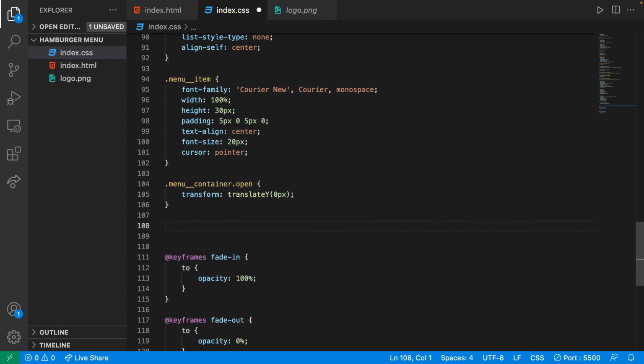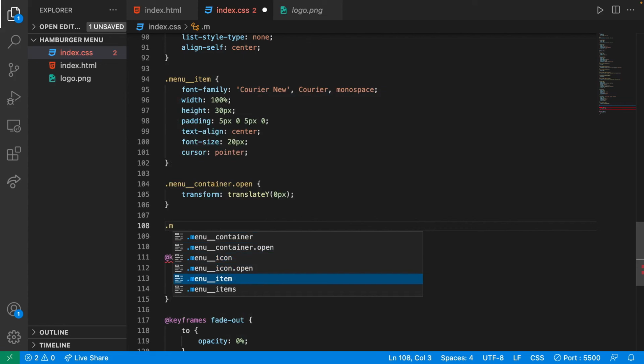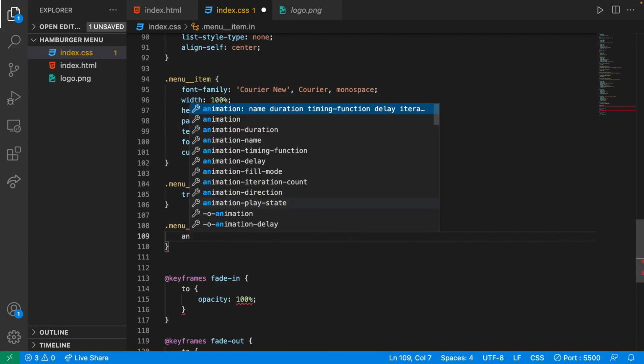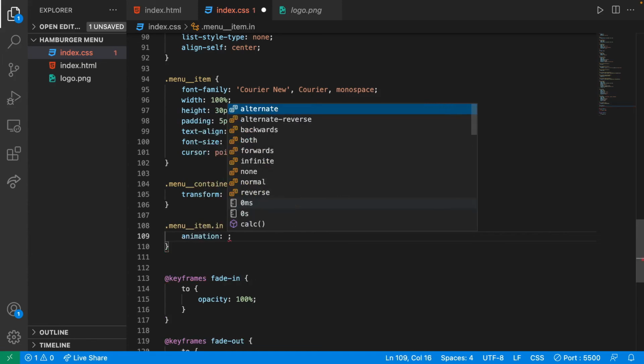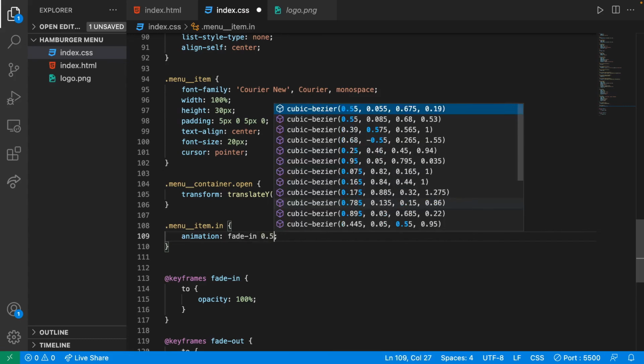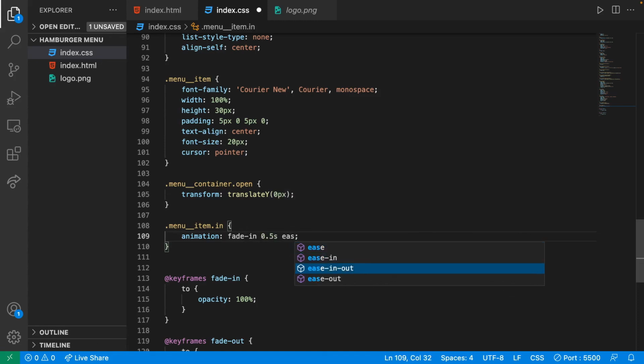But we'll see that. Now we can just add these: menu-item.in, and then we need animation fade-in, 0.5 seconds, ease-in-out, and something called forwards, which means after the animation's done, it's going to stay like this.